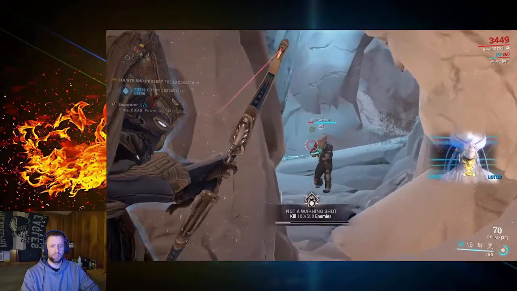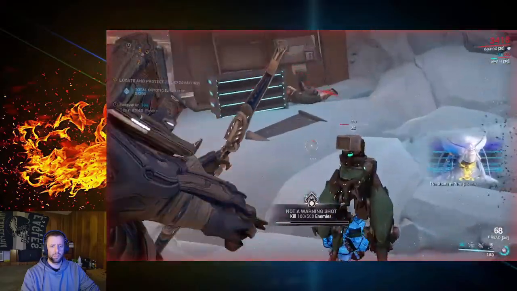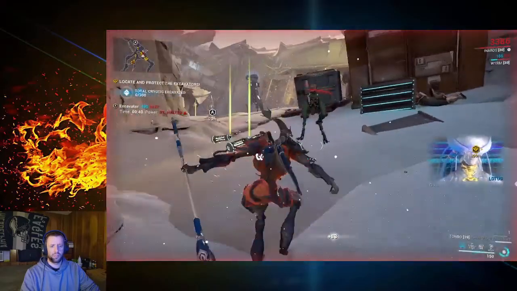Find a cell. The scanner has picked up a target. Go to the dig They have a site.